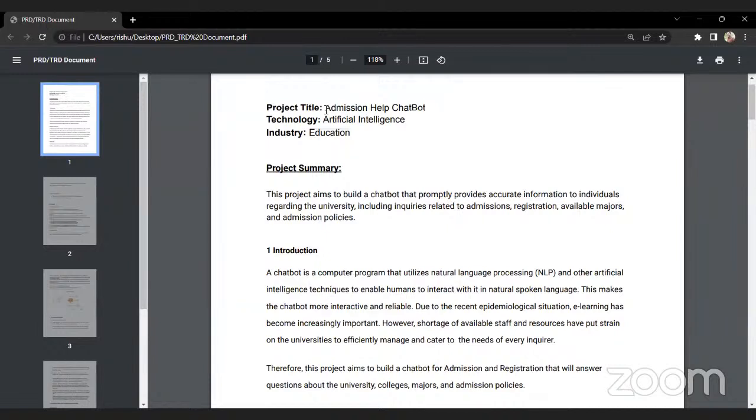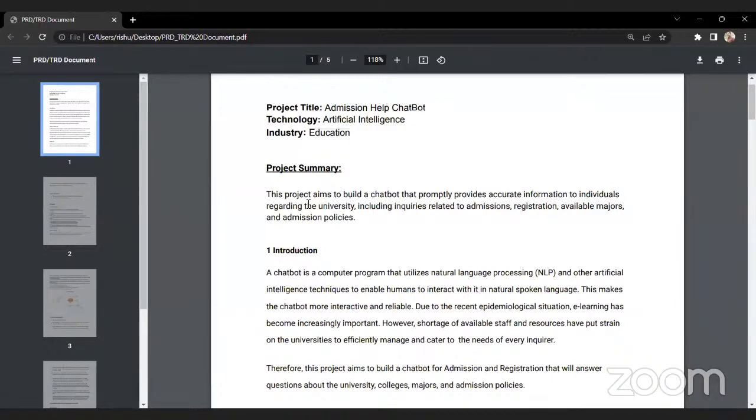And if they do not fill the form, that is a loss for the university, because if you complete the admission form, obviously you'll be paying the application fee. So that revenue is lost, just because they were not able to communicate in a given amount of time, or the query of the prospect was not answered.